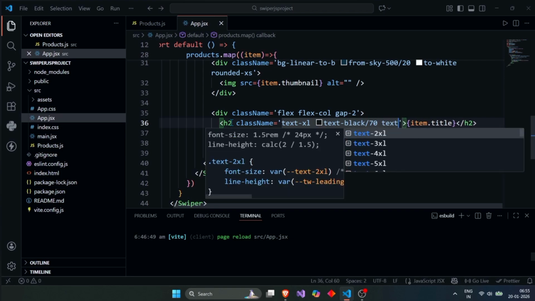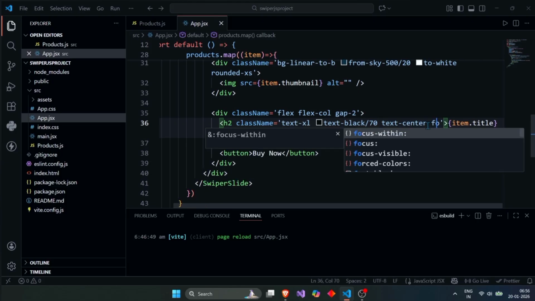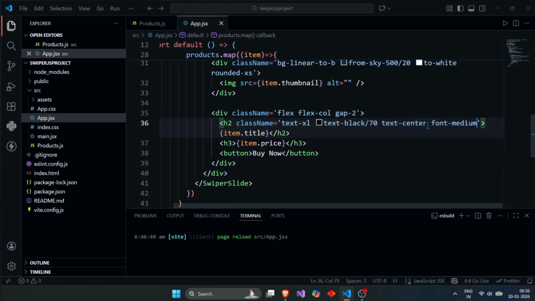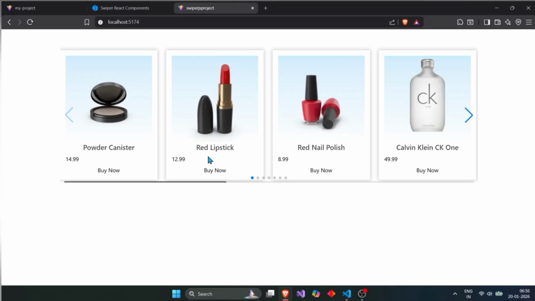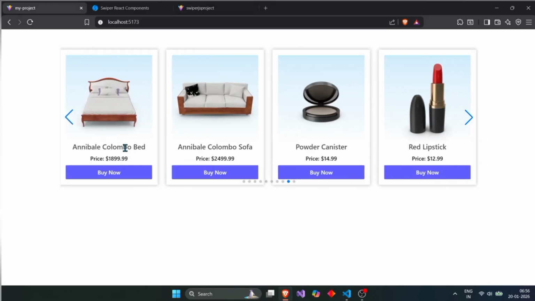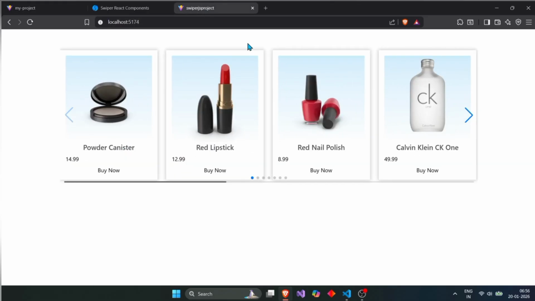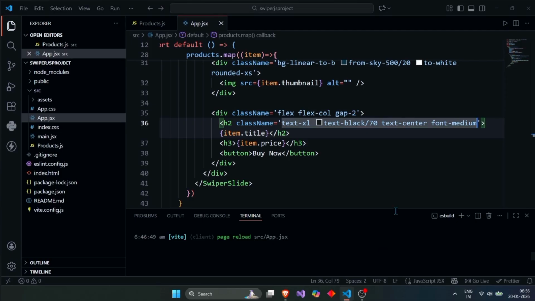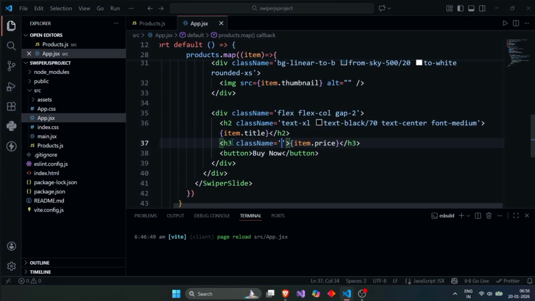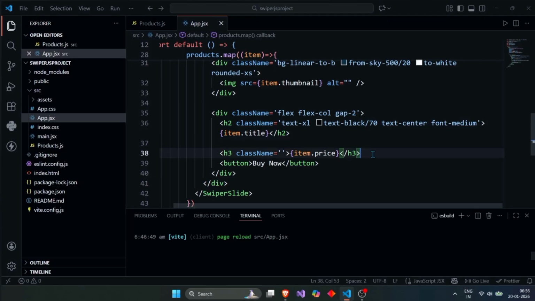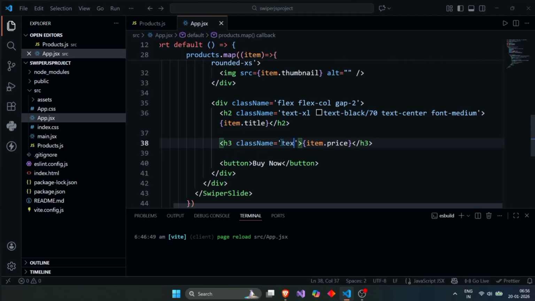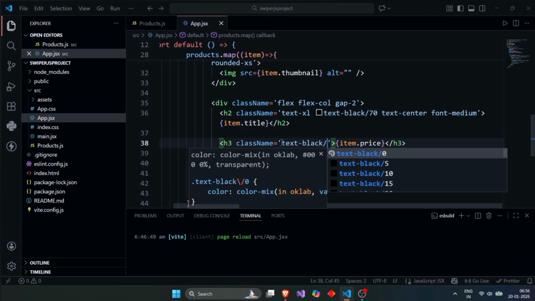I think the font weight is missing, so I will add font-medium. Now look at the output. It looks clean and readable. Now let's move to the price, the h3 tag. I will use a darker black color so it stands out more.